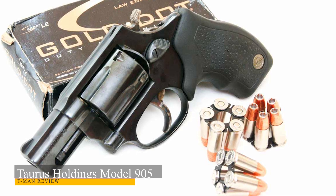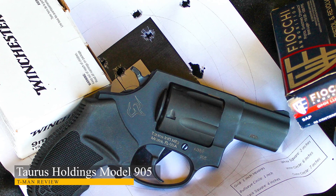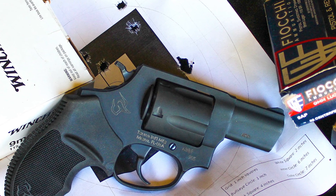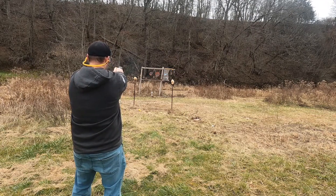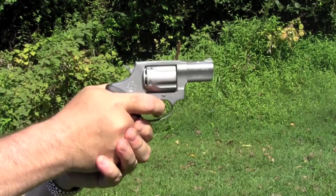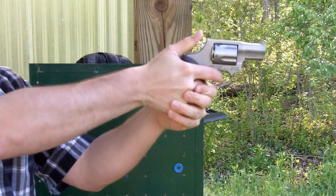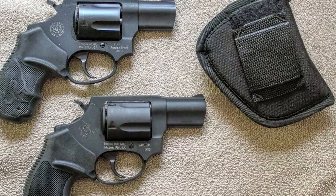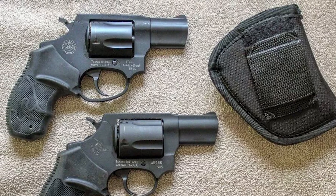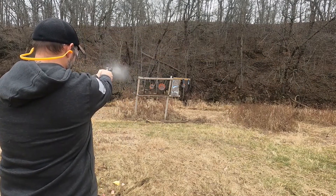Taurus Holdings Model 905. Taurus is still a young company with a global distribution network that compares favorably to other manufacturers on this list. The Georgia company is owned by a Brazilian firm, Taurus Armas, which is one of the largest small arms manufacturers in the world. The Model 905 is a striking-looking revolver with its matte black oxide finish, also featured in satin stainless. The 905 is excellent for concealed carry and anyone looking for an affordable, big-caliber revolver.